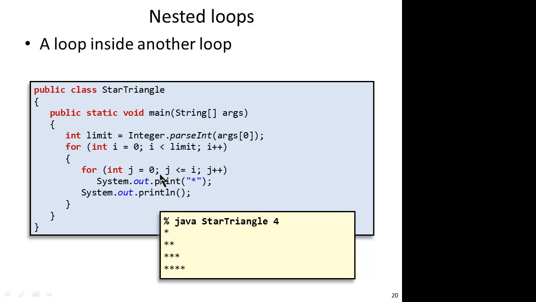I don't know if I've shown you this before, but you can have a print statement and you have a println. The only difference is println goes down a line, where print stays on the same line. Second time through the loop, i is now going to equal 1. j is going to start over at 0, and j is going to keep going as long as j is less than or equal to 1. This time the inner loop is going to go twice and print out 2 asterisks, and then it's going to print a return to go down a line. And then the third time it'll print out 3 asterisks, and then the fourth time it'll print out 4 asterisks.